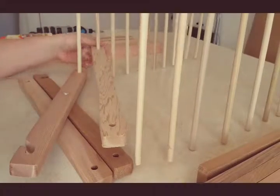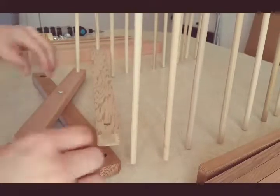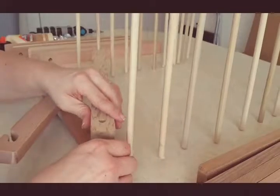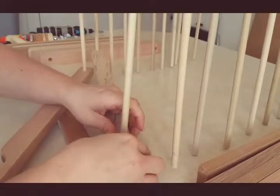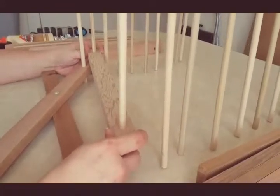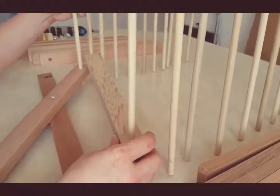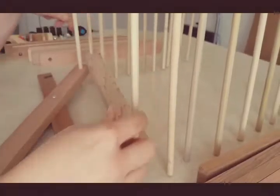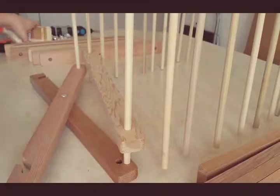And you could slide them up so you have a little bit of room to work. So now this is going to go from that one. It's going to sit on top of this one. So this first loose piece that you're adding on, it's going to go on the second dowel on the left side and on the first dowel on the right side. And it's going to go inside of this first hole.